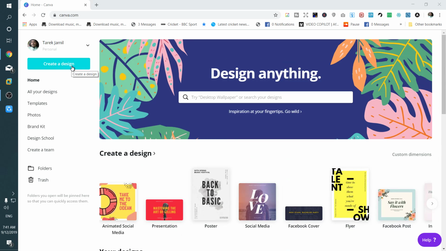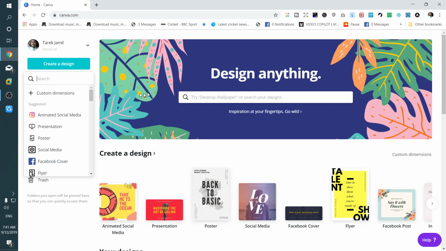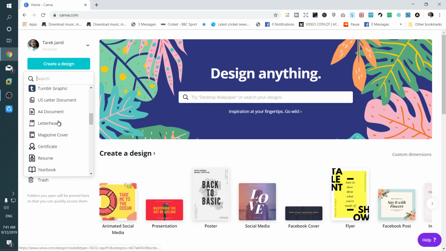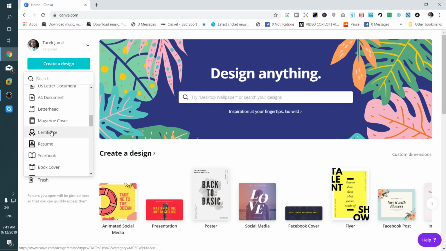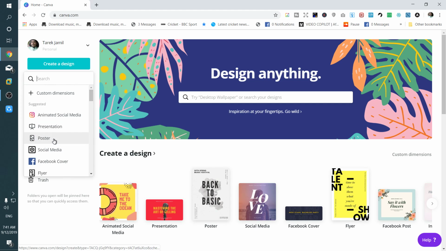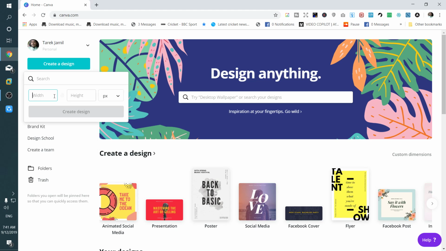At first click on create a design. Then you can select the template ready here, or you can write the custom dimension by clicking on custom dimension. So I will make a thumbnail in 1920 by 1080 pixel.